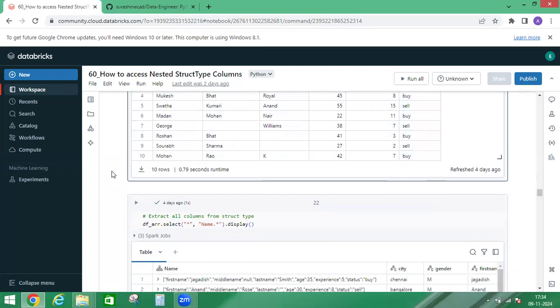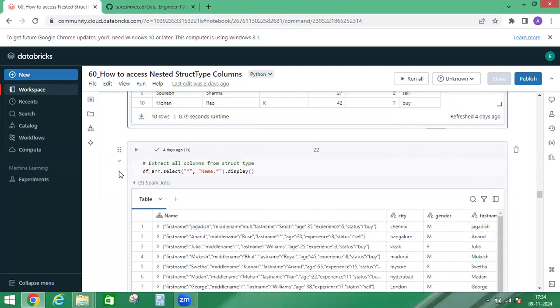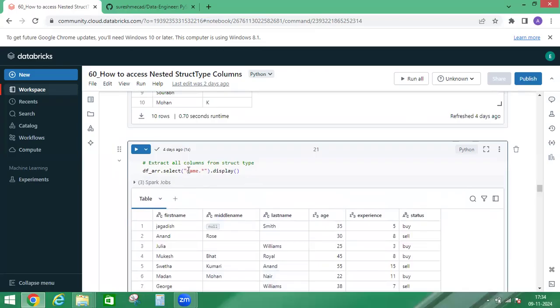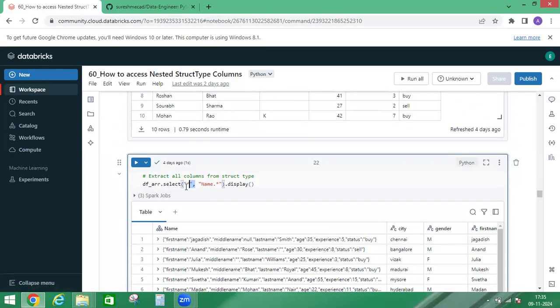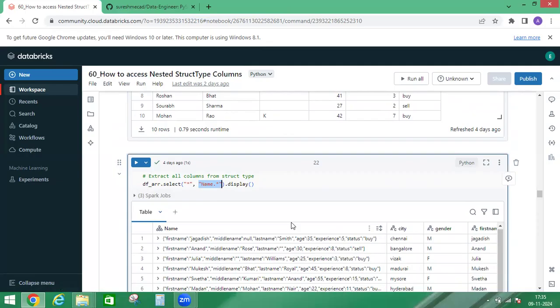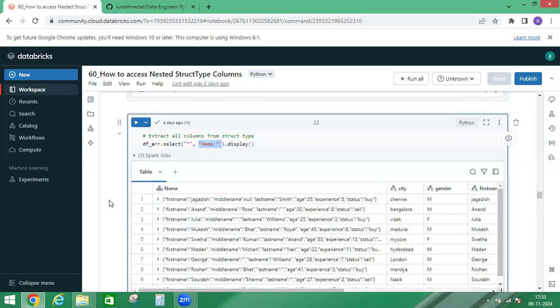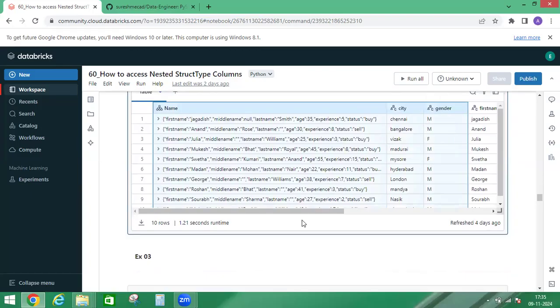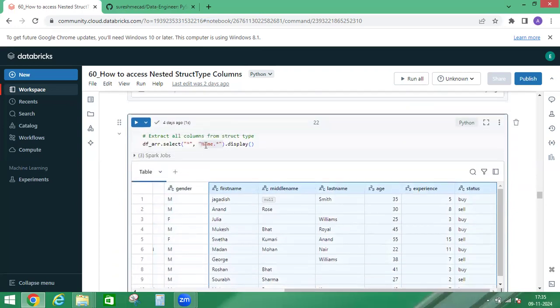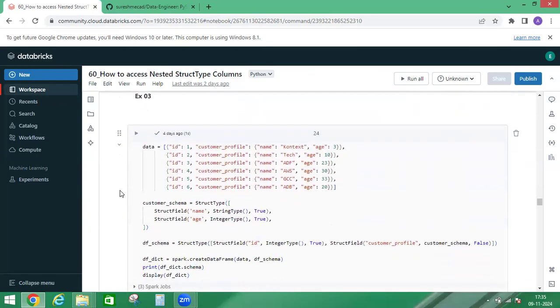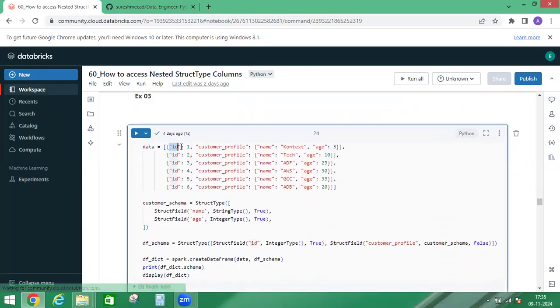Okay, so next, the same thing, here I try to select only the expanded fields of the struct type. So here I selected select star, meaning my source data frame, and additionally my expanded struct type columns. If you see here, the first three are the source columns, that is select star, and these columns are related to this one.